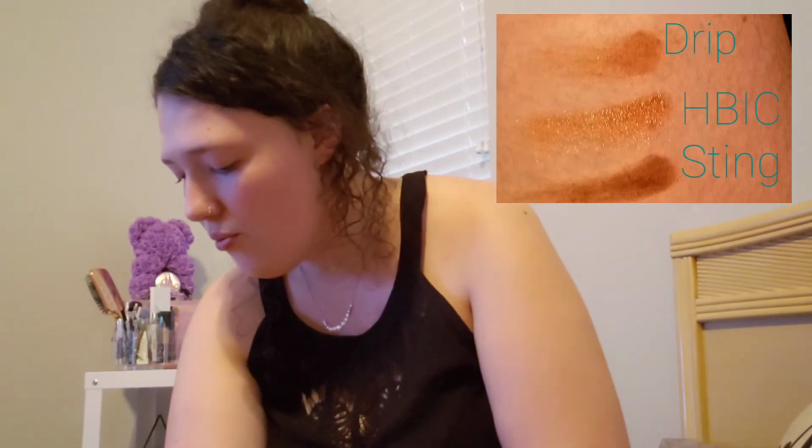After that is Golden, which is like a darker gold. Honey is going to be our intense gold, and you really can see the difference between the two. After Honey, we have Queen, which is going to be a darker shade. And I really love that deep, deep gold. It's beautiful. After Queen is Hive. It is going to be a darker matte shade. Drip, darker still. Drip is not swatching very well. I'm going to have to do a couple passes to get that color in there. Then we have HBIC, which is a beautiful shimmer. And last but not least, we have Sting, which is going to be our dark warm brown.